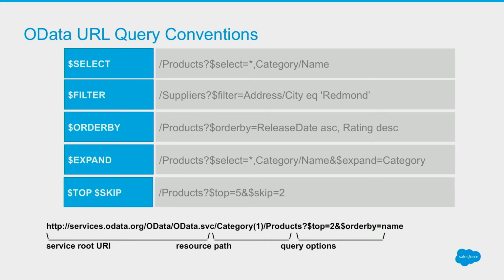Expand is a way to go between entities within OData, so it's an entity model. If you have a relationship between an external email ID and an external account ID, you can navigate that through these relationships with the expand clause, and top and skip. These are all parts of the OData query. You can write this query against anything that supports OData, and it will provide you an answer. So that's the quick rundown for folks who care about SOQL and SQL.